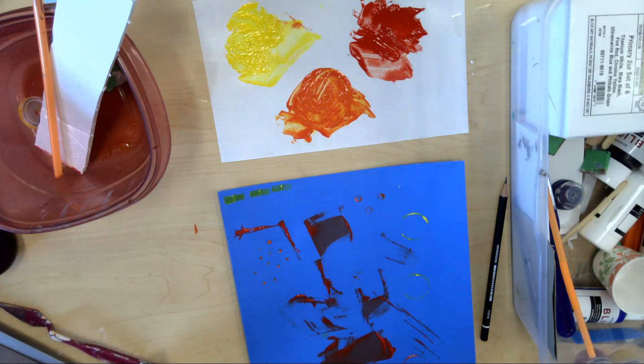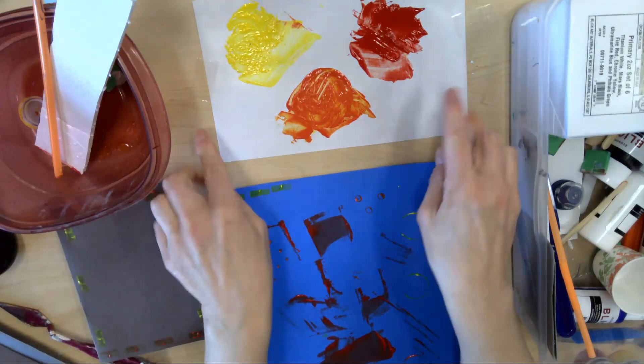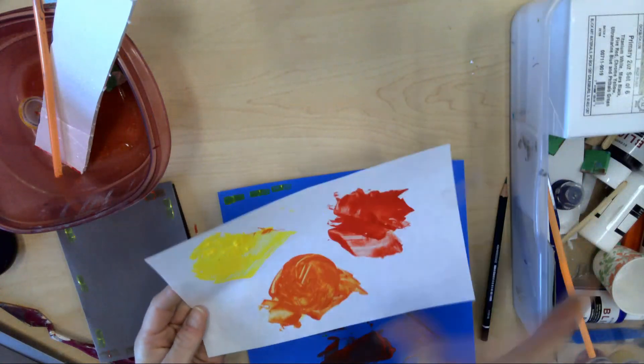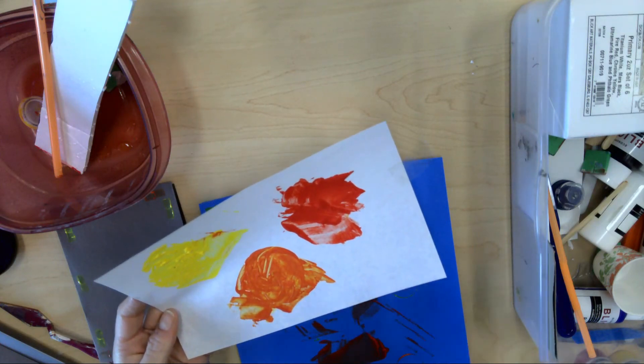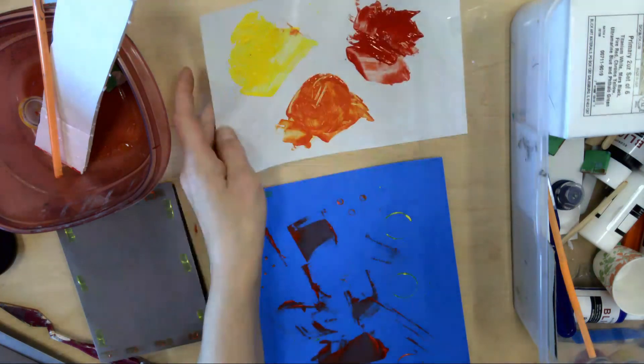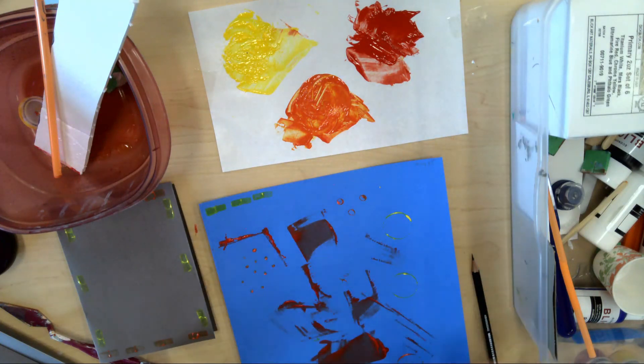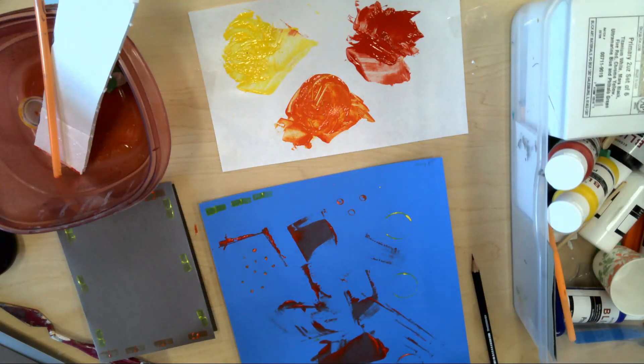Put them on the drying rack. Then when you're ready to clean up, get the spray bottle, spray down your area, wipe it with a sponge or paper towel. And then these pallets here, you can decide if you want to keep this as an artwork. Some people actually made a beautiful design and they wanted to keep it. And if that's the case, get your name on it and put the pallet on the drying rack too. If not, then you can throw it in the garbage and then tidy up everything. And the containers, when you're finished, they go to the front of the room by the whiteboard on the shelf.